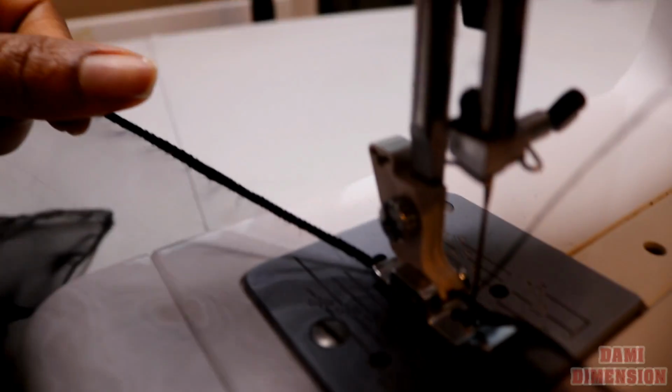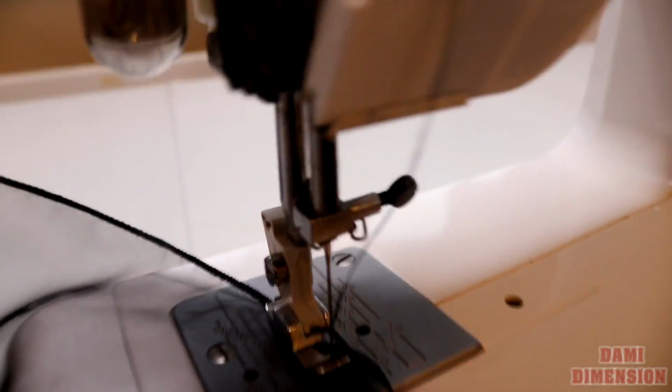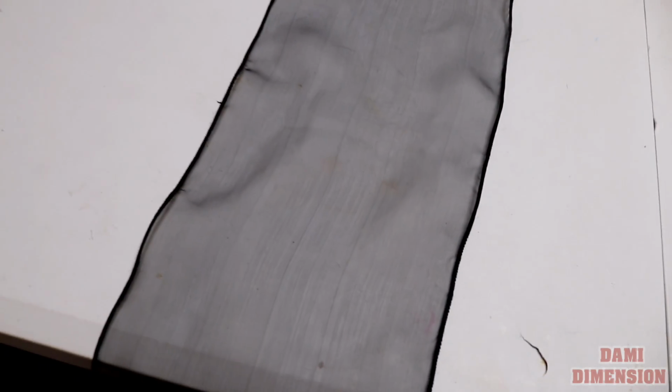Okay, and at this point you can see what I have. It's looking so clean and it is stiff, and that's what you want to achieve. Okay, so right now both sides have been done, and I achieved the stiff end that I want without having to make use of a fish line, and that's what I needed to achieve. So here is what the up close of it looks like. It's so clean, and just keep watching basically so you can see what I'm going to be doing with this strip.